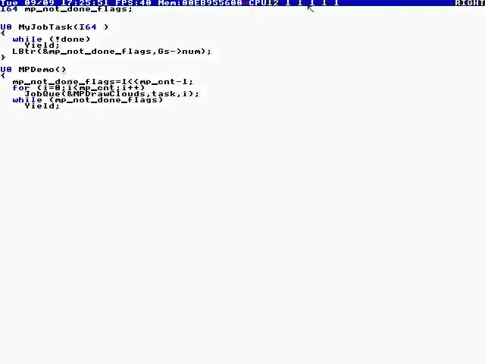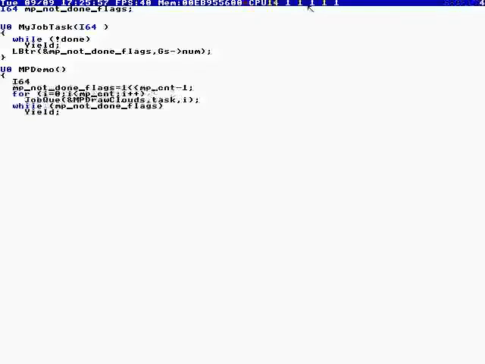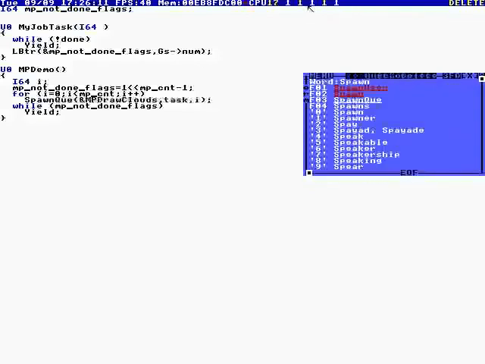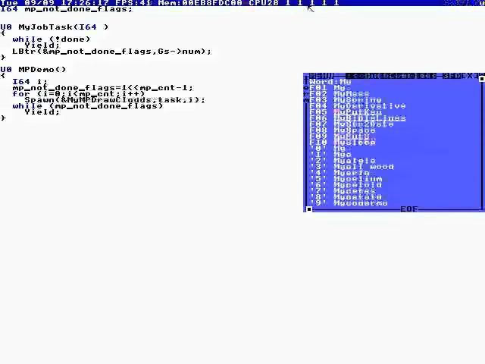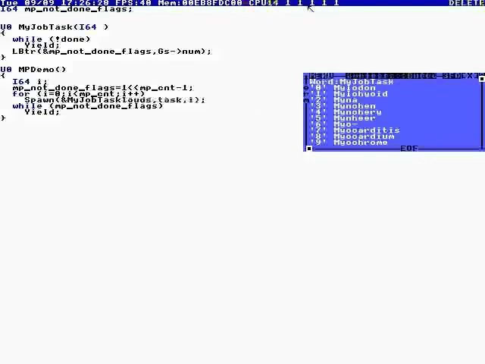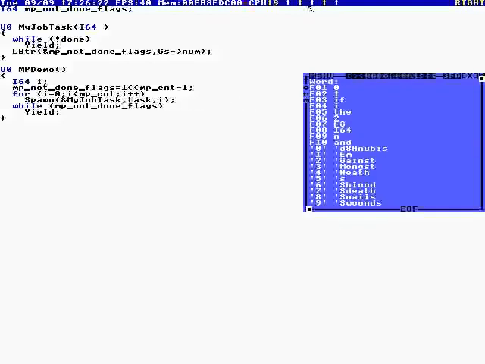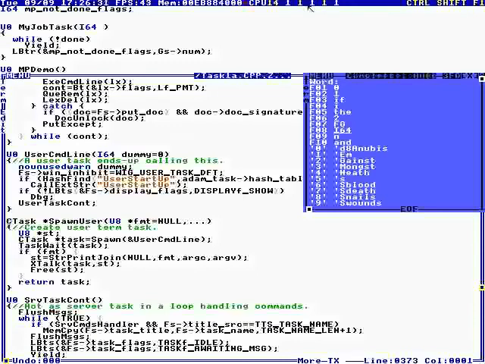So we initialize, spawn, my job task. That's the parameter. There's one parameter. Spawn. Oops.